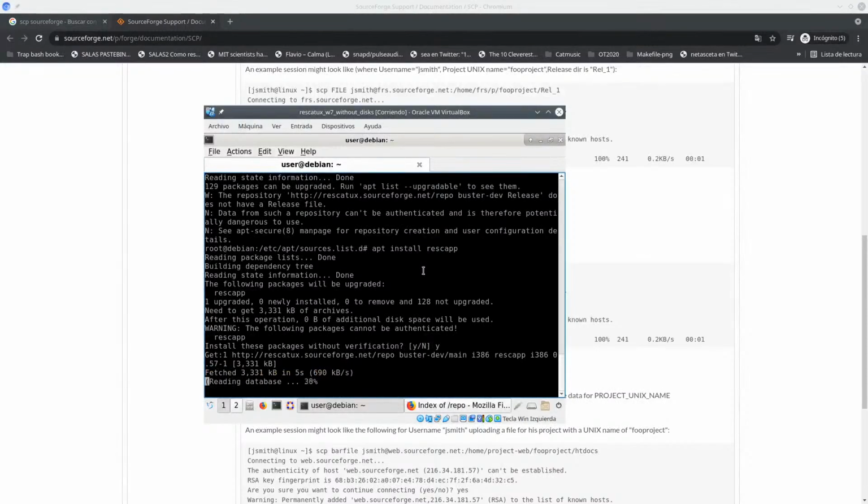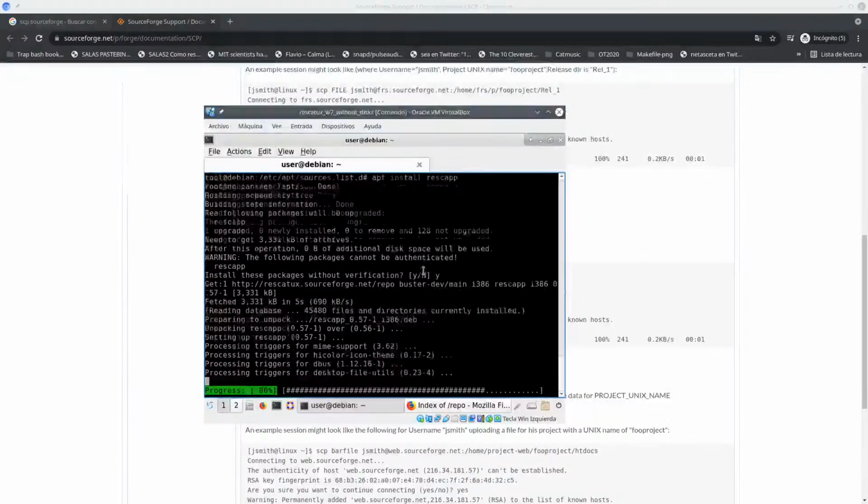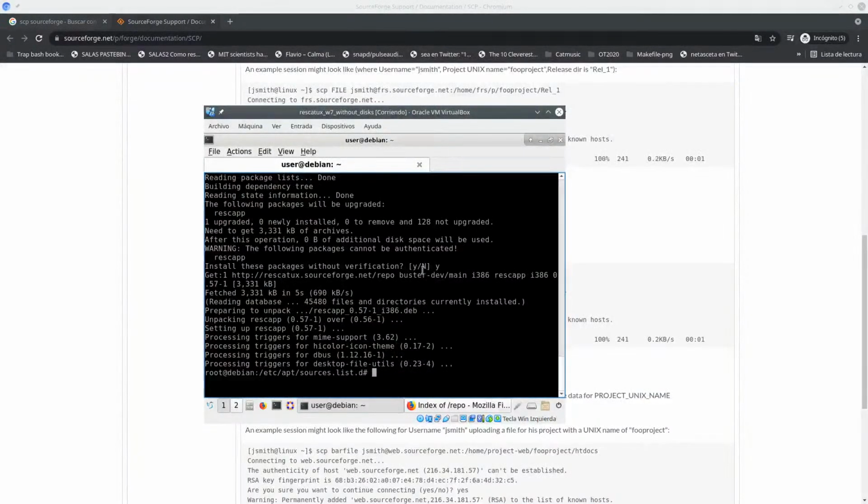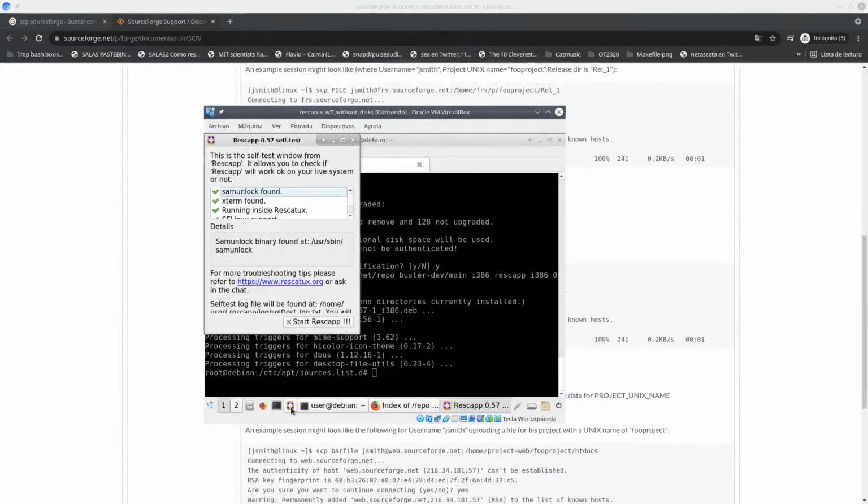This is what is happening right now. So I'm packing Rescapp 0.57 over 0.56. This is what I wanted all along. So I ran Rescapp, and it should work as always.